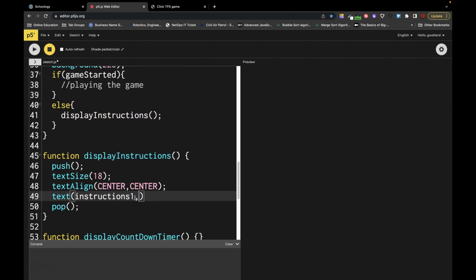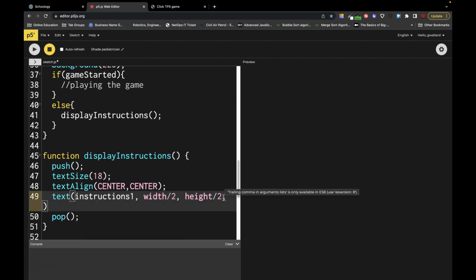Okay, and I want to display that pretty close to the middle, and I'm going to play around with values. But width divided by 2, height divided by 2 will not give me exactly center.